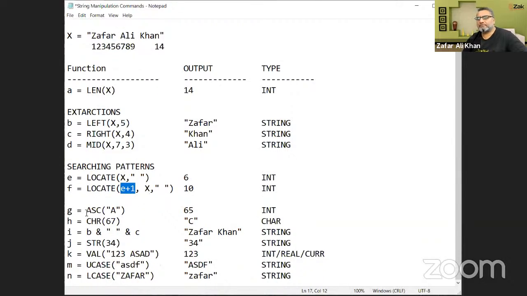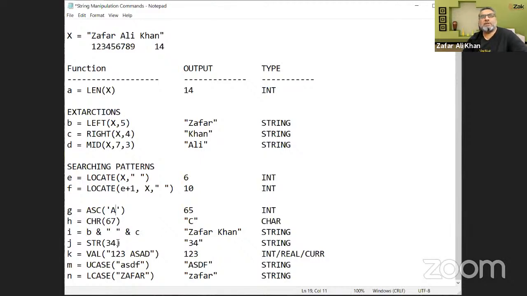Then comes ASCII. ASCII basically gives the ASCII value of the glyph or the character that you give as an argument to the function. I told you earlier that ASCII is a table which represents all the characters which we use for text and saves all the characters with their respective standardized numbers. So the combination of all characters, their appearance in series and their respective numbers is called what? ASCII, American Standard Code for Information Interchange. That is standardized all over the world with all the machines.